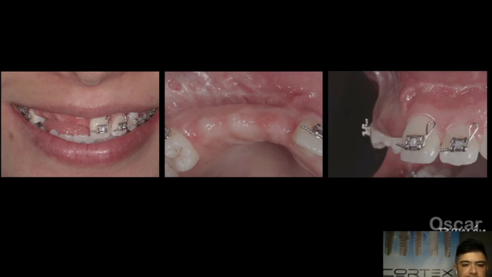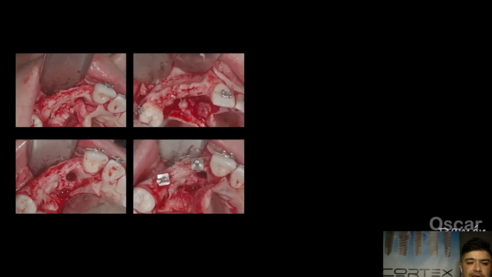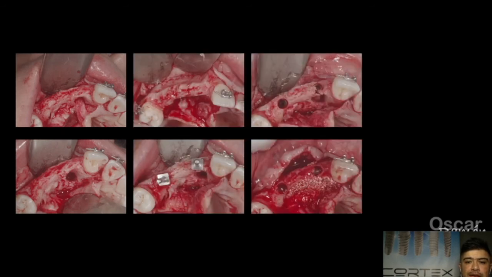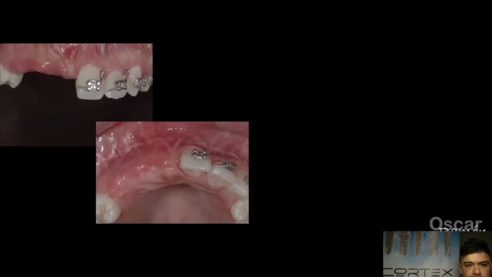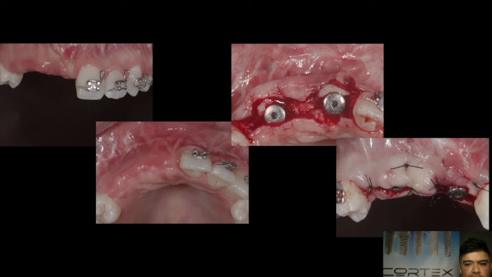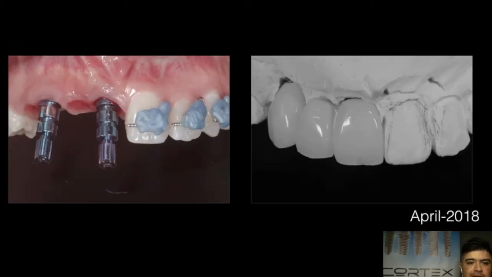This is a young lady with agenesia of these teeth. In this case, we open a flap, we insert the implant, and we also did bone regeneration. After the healing, we uncovered the implants and made a soft tissue graft on the buccal side.